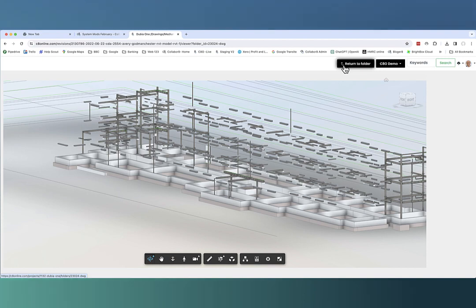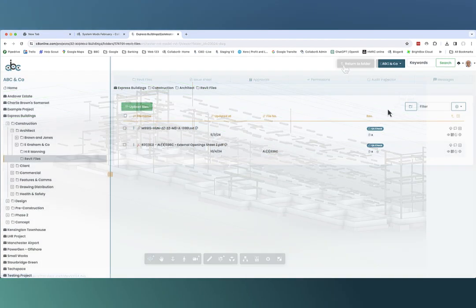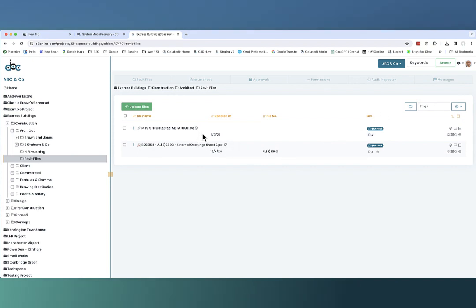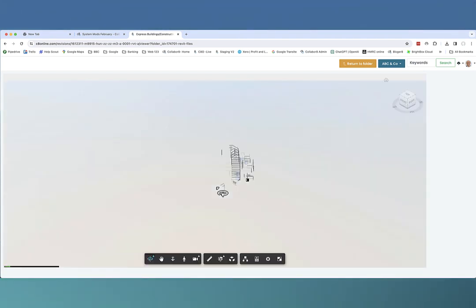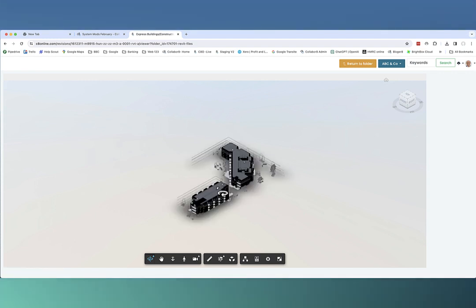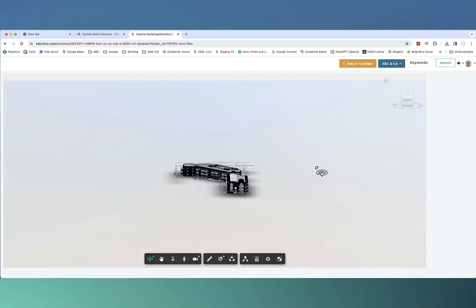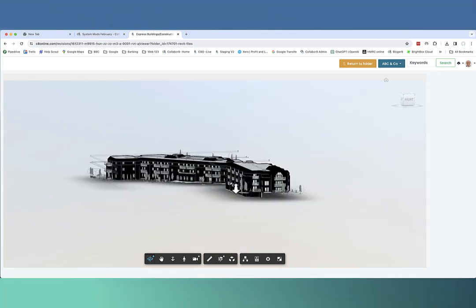Just look at a couple of other examples. So one more example here of quite an interesting Revit file, just to show you how that works. So here you can see we're looking at one of the files that we have in our library. We use this standard image quite a lot, and here you can see that as per normal Revit functionality you can zoom and pan, isolate particular layers or carry out any of the functions that you usually can do.